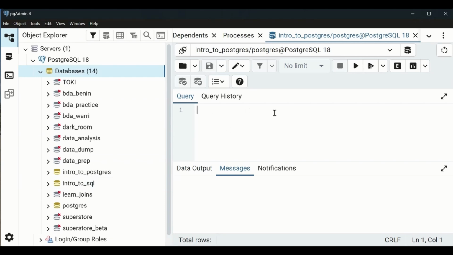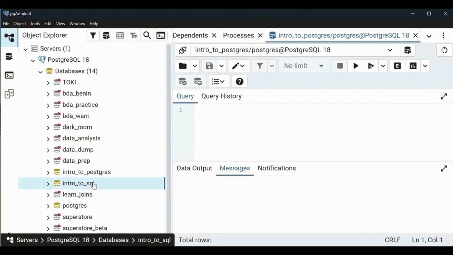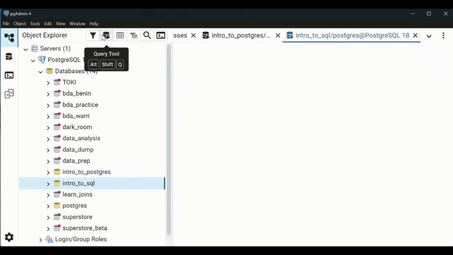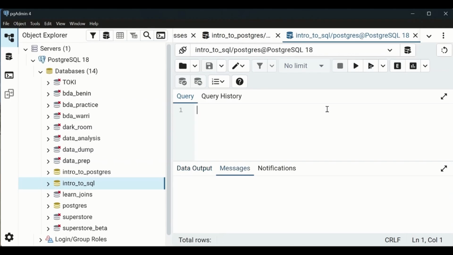So how do I correct it? The beginner way to do that is, I'll click on intro to SQL, go back up again and open another one. Now this gives me intro to SQL. But sometimes this is not efficient because this will be blank again. But I might have written some query in this query space, and I probably want to carry them over into this particular one.